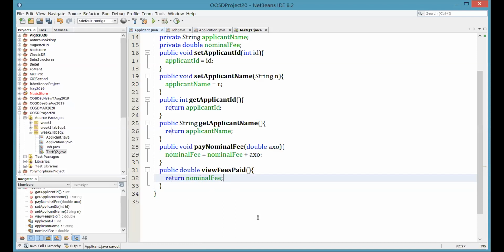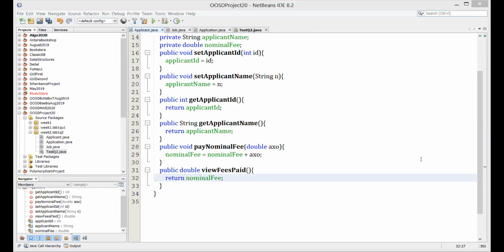Save the program. Right. So now again, you go to the main again, back to the main now. Just finish the operation. So the operation after effecting the payment will be to view how much did he pay for the nominal fee.